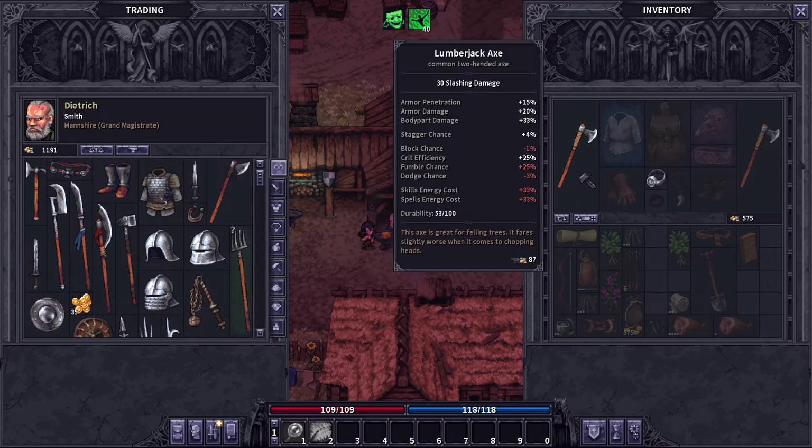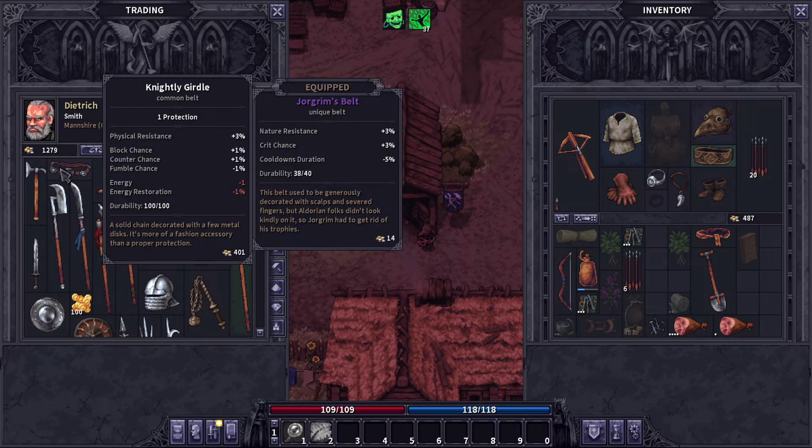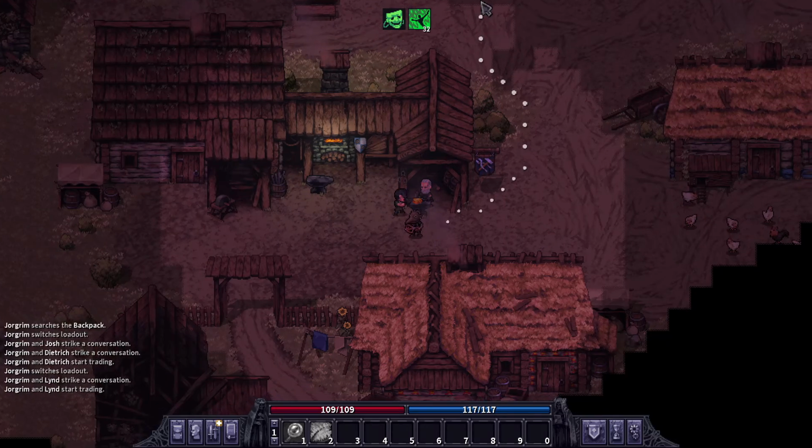Look at this loot, or this stuff. Behold his stuff. Lumberjack axe. Repair that one so it doesn't break on the trip like the other one did. And the knightly girdle can be bought. Yes, bought. And we will buy it. Good. Belt to you.